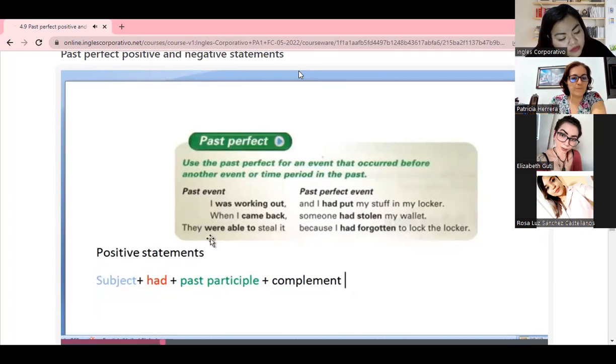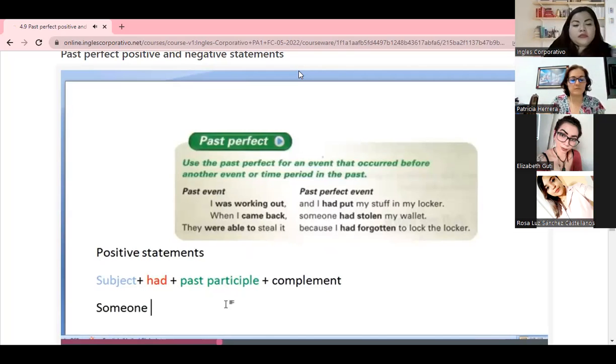In the example, we see that we're using the past event and the past perfect event. That's because we're combining two tenses together, and we're using those accordingly. As you can see, we see the past event here, and then we have the past perfect event as a continuation of that. But I mentioned that these sentences can be separate or they can be together. So let's look at the examples at this time. I mentioned that we're going to have some sort of subject, so we're going to say someone, all right? And I'm going to borrow that second example at the bottom.